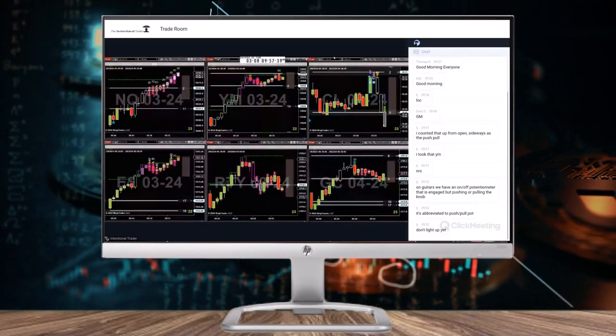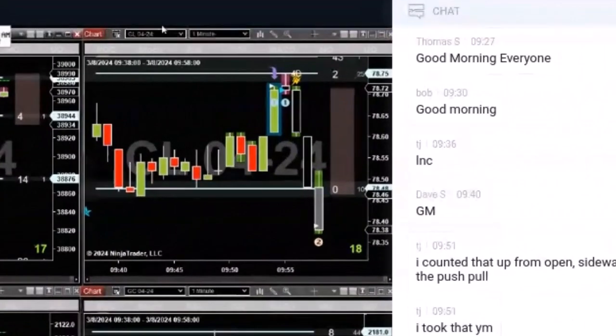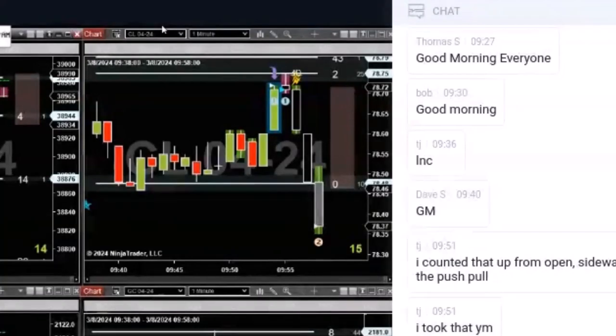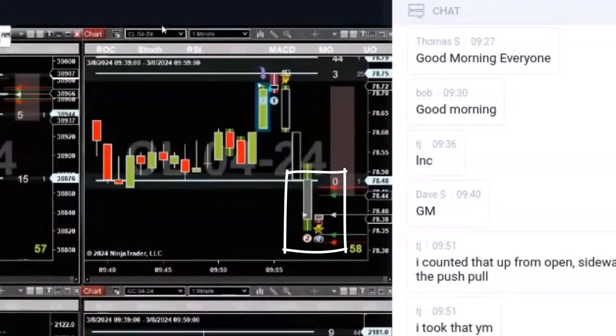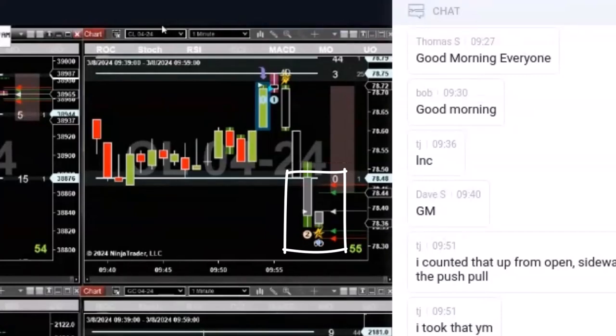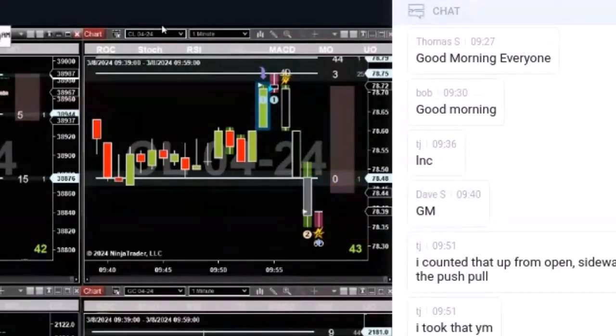All right, watching the CL. Got a hard push down, and now we have our pullback alert. So that will qualify it for a naked rock star if we get a rock star on the open of the next bar. If we do, I'll buy the CL. We did, and so I bought it. And plus five.